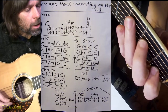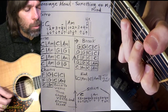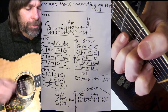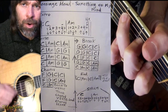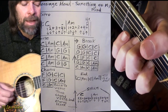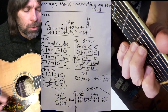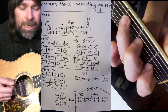So basically, we start off with the intro on a C chord, and we try to accent beats 2 and 4. Our rhythm and our count is 1, 2, and 3, and 4, and 1, and 2, and 3, and 4. Now that's slowed down so that you can pick up on that. Once you get that going good, I would try to repeat that over and over again, starting on the C.